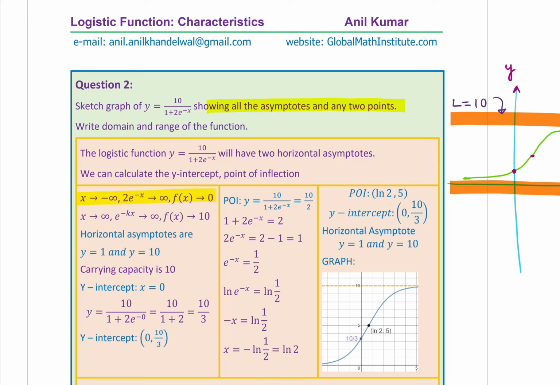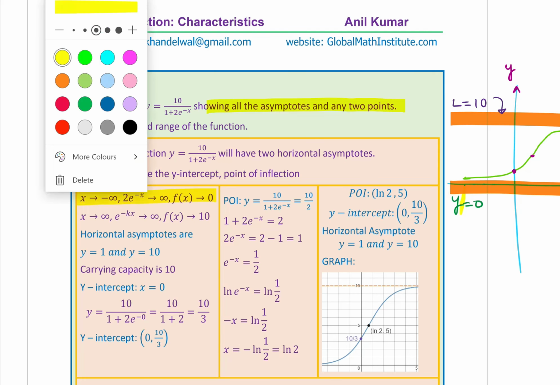When x approaches minus infinity, 2 times e to the power of minus x approaches an infinitely large value. Therefore, f of x approaches 0. When you divide by a very large value, what do you get? You get 0. So that is your horizontal asymptote. Now the second, y equals 0, right? So this is your horizontal asymptote, which is y equals 0. So at any point on this line, the x-axis, the y value is 0.